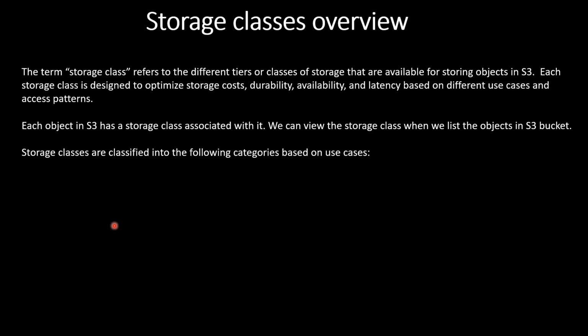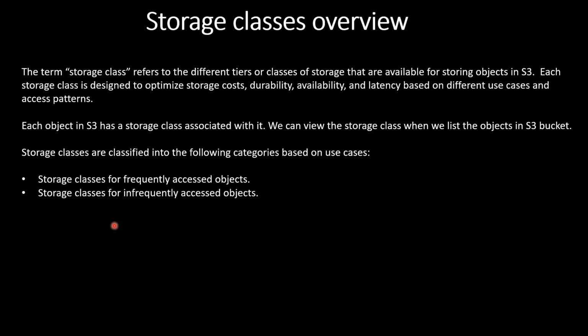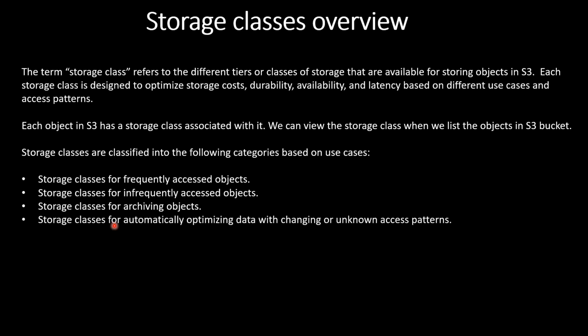Storage classes are classified into the following categories based on use cases. First is storage classes for frequently accessed objects, storage classes for infrequently accessed objects, storage classes for archiving objects, storage classes for automatically optimizing data with changing or unknown access patterns, and storage classes for S3 on Outposts. So you can choose the storage classes based on your use case.